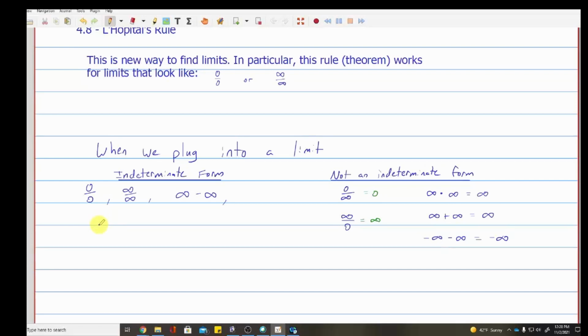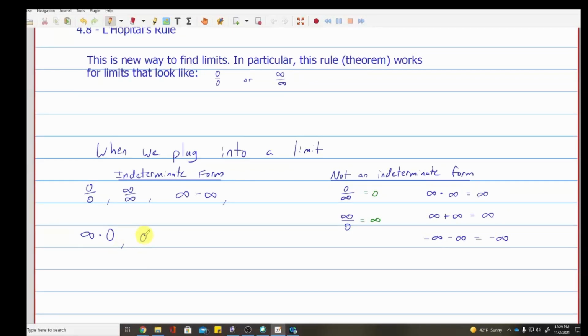Okay, some other ones that are indeterminate would be something like infinity times 0, right? Normally anything times 0 is 0. But what we're looking at here, remember, is not arithmetic. We're looking at when I'm plugging into functions in a limit. So I don't actually have a real infinity, and we don't actually have a real 0. We have a function going towards infinity times another function going towards 0. So one's getting bigger, one's getting smaller, and when I multiply them, I don't know where I end up, right? It depends on which one's going towards its target faster.